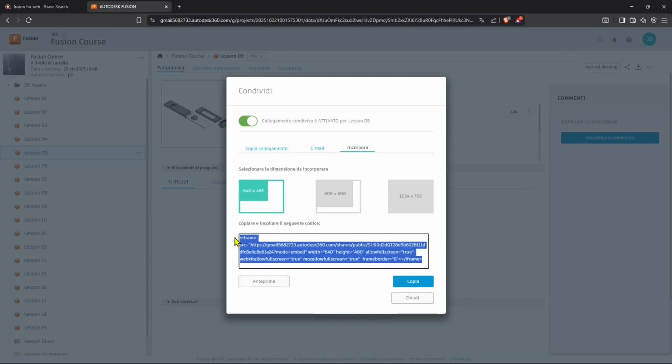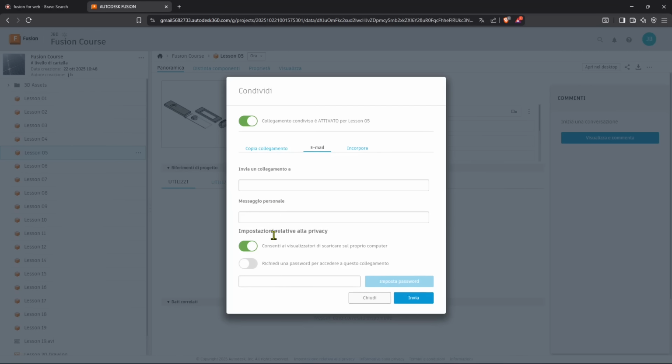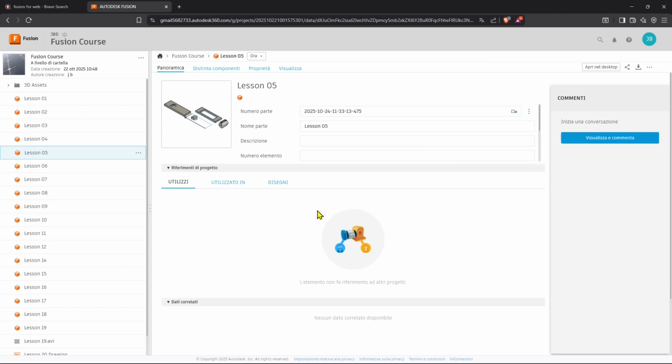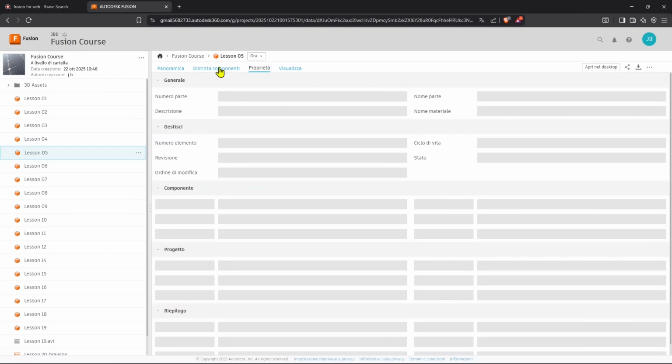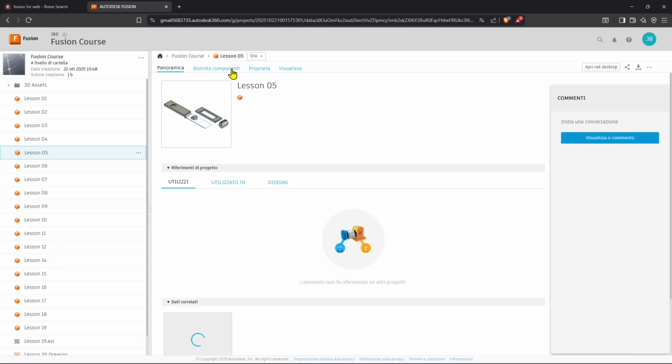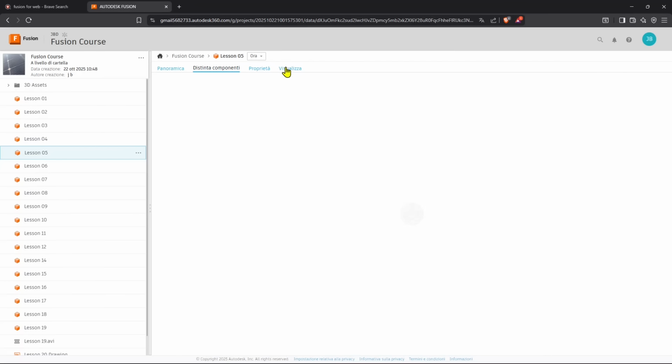So if you're using WordPress or Dreamweaver, otherwise you can check our video courses in WordPress, Dreamweaver, Fusion, even if you're not familiar with Fusion. But anyway, from this panel, you can visualize, you can share, you can work with the axis, you can check the components, the properties, and also visualize the project in 3D with the last panel right here.